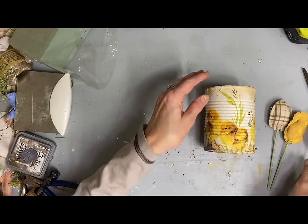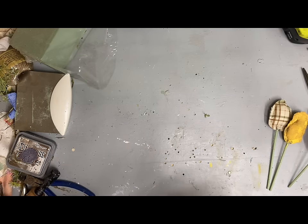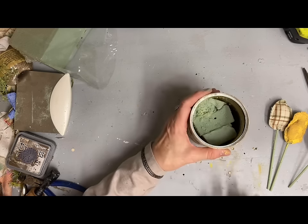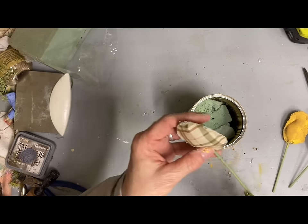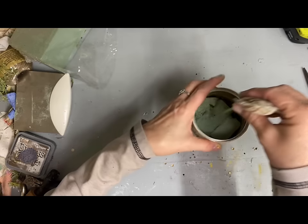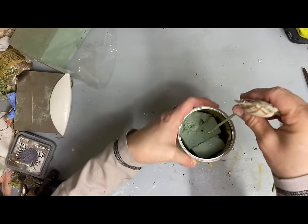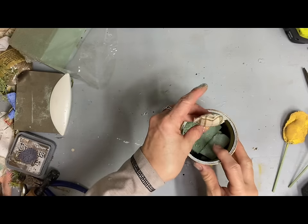Now, these are just some little cloth eggs, and all I did was cut out two pieces of fabric and glued them together with some polyfill in them. And I'm just using some stems from some of the picks that I took apart, and I just stuck that up in them and glued it there, and that way I can add a little bit of dimension to this arrangement.